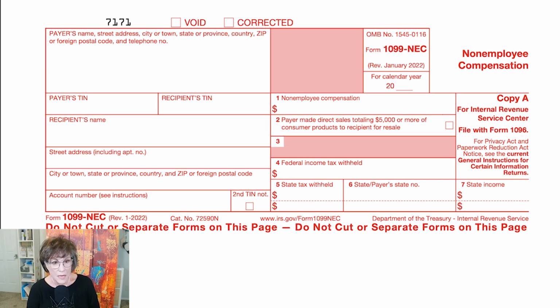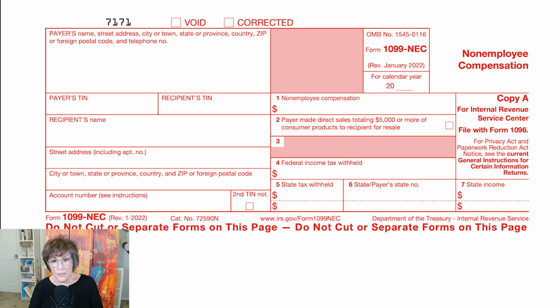Now, in the recipient's name box, you want to maybe put Tony Peters and then Tony Peters Bookkeeping, if that's what it is. So, on your W-9 you received, if you received a name in both box one and box two of the W-9, both those names go in that box that says recipient's name. If they only filled out either box one or box two, you only need put that name. But if they filled out both box one and two on their W-9, both names go there. Then the street address, and then your city and state, and the account number if they indeed provided one.